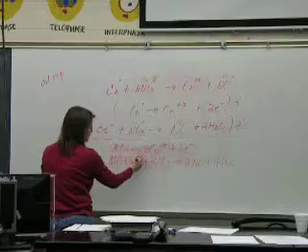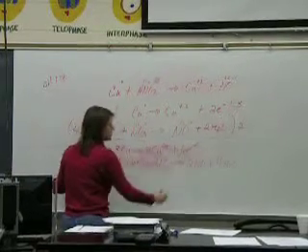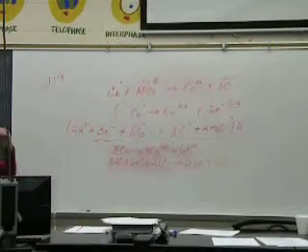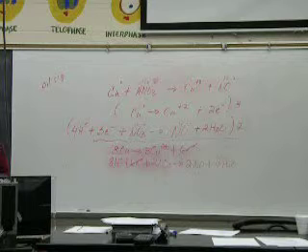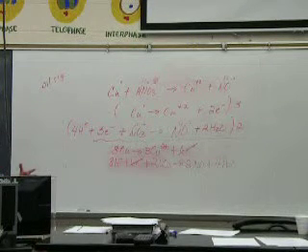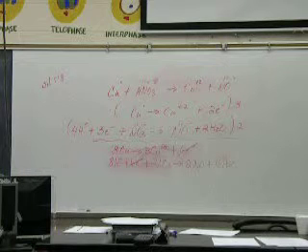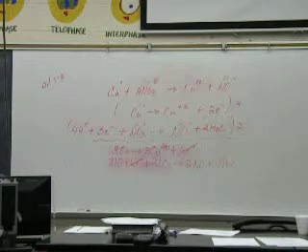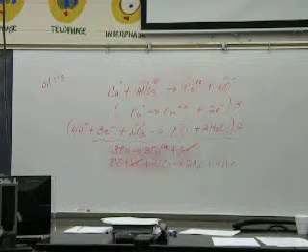Now my 6 electrons are on opposite sides. They're equal to each other. They can be canceled. Is there anything else that can be canceled side to side? The water and the hydrogen.